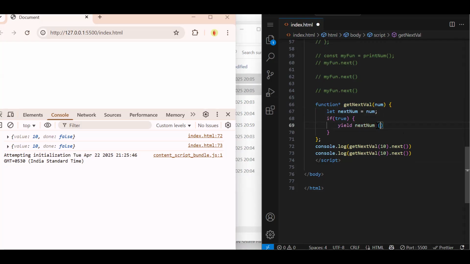Something dynamic value it should get over here in the yield, because it cannot be static, right? Every time, because we can call this function anytime. So every time it should get a new value, right? So this is your local variable. It is going to remember what the last value was, and it should increment that. Like that, I'm thinking.